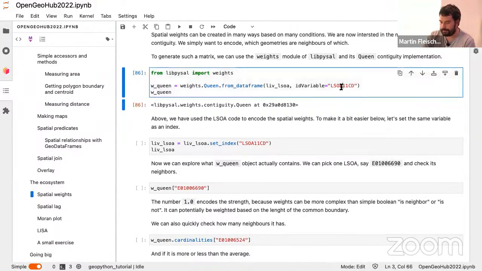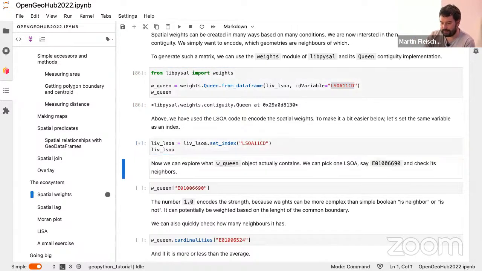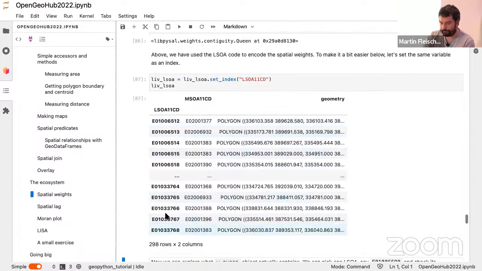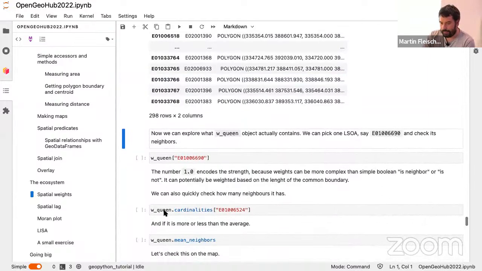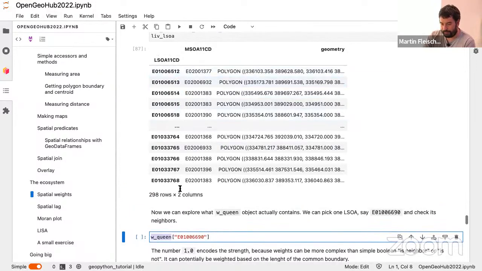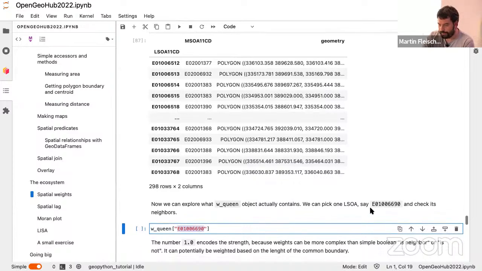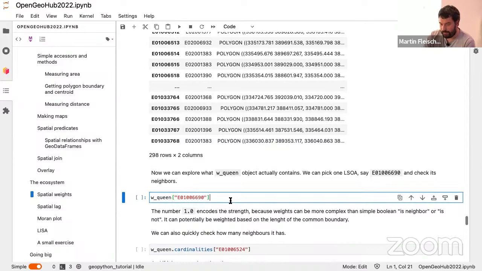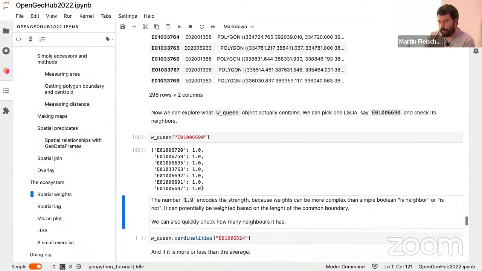Since I'm using this as a kind of index within the spatial weights, it's also helpful to set it as an index of the data frame itself. So we now have it as an index in here, and we can look into the spatial weights object and say, okay, one of the geometries, let's say the one with this index, which is somewhere lost, has weights for that specific location, which look like this.